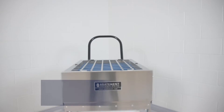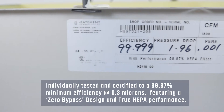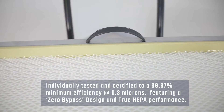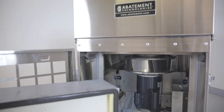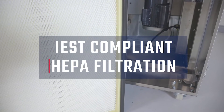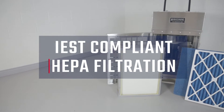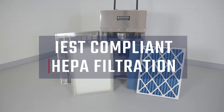The final stage HEPA filter is individually tested and certified to a 99.97% minimum efficiency at 0.3 microns, featuring a zero bypass design and true HEPA performance. A unique cabinet design and a true high capacity IEST compliant HEPA filter help ensure that the PAS2400 exhausts 99.97% plus efficiency air out of the work area, job after job, month after month.